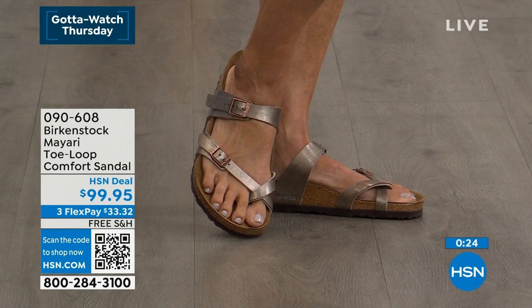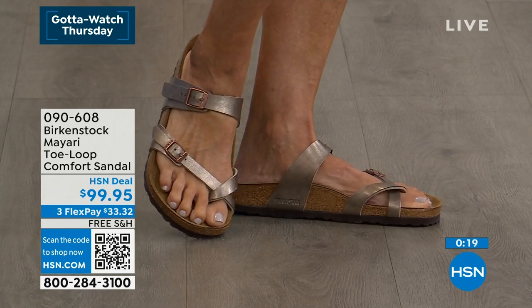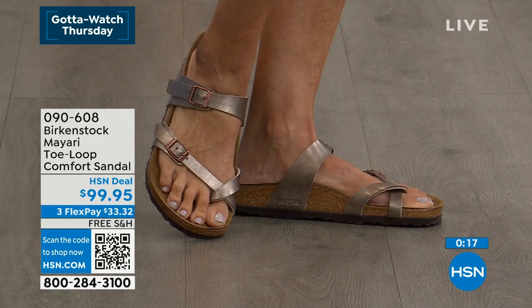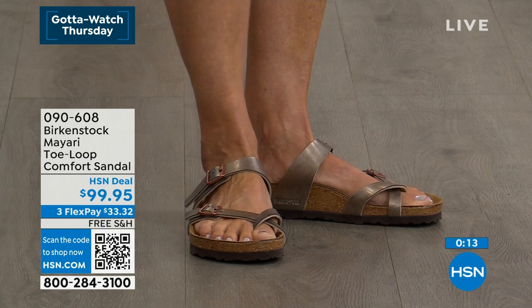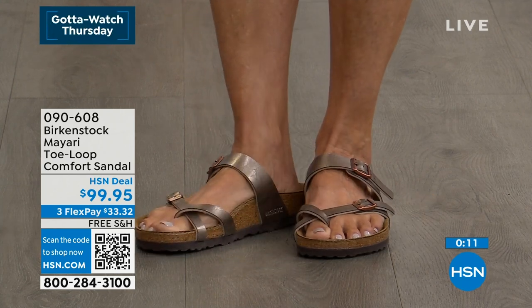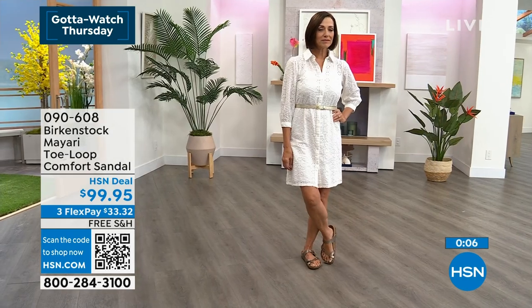So all the more reason, do not share your Birkenstocks, because it will confuse the footbed. It will mold to somebody else's foot as well, and it won't give you the support that you need. And then your investment is kind of a wash. So you definitely want these to be just your shoes. This is my permission not to share. Right. These are yours, so you decide which ones you want, okay?